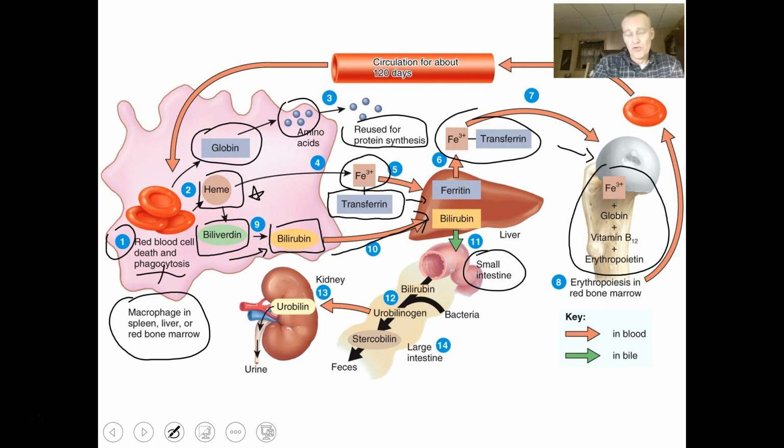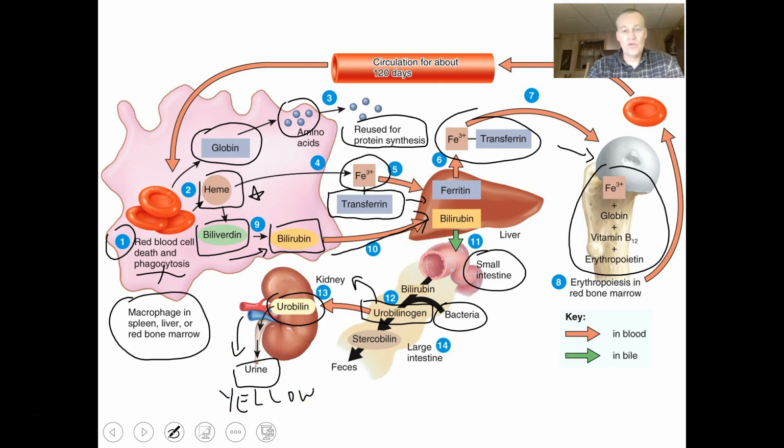So the bilirubin inside of bile can be converted by bacteria. The bacteria that's normal flora of your intestines can convert it into urobilinogen. A little bit of urobilinogen will escape back into your circulation and form urobilin, and urobilin will be excreted out by the kidney into your urine, and it is a yellow pigment. So the reason that your urine is yellow is because of a little bit of that urobilin that is excreted by urine.